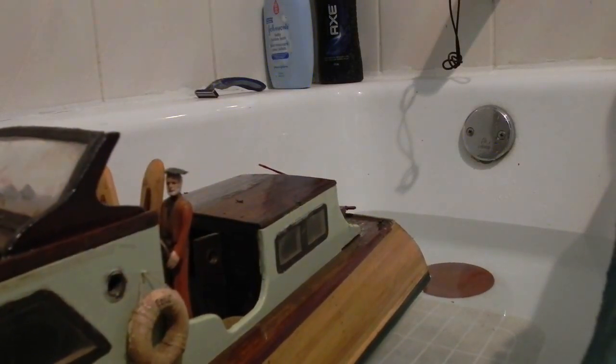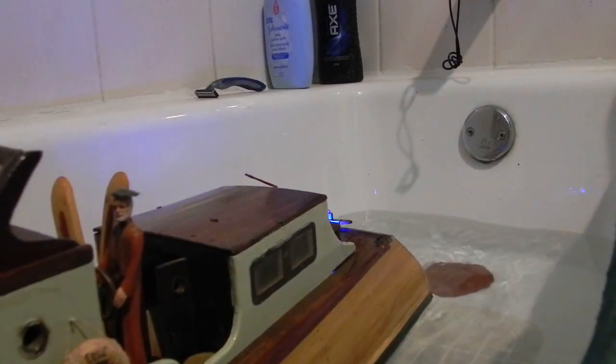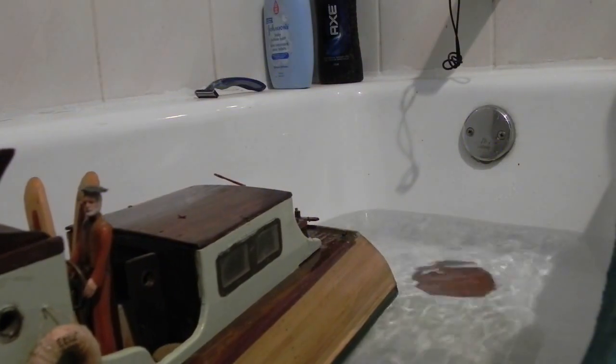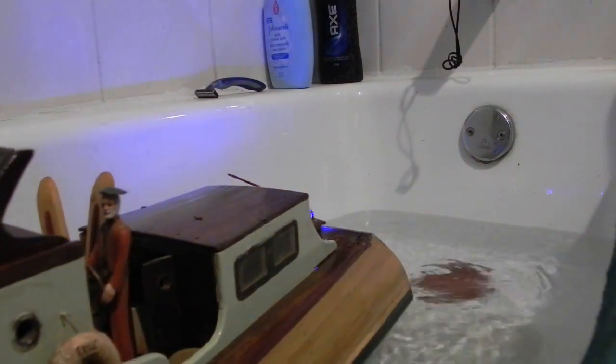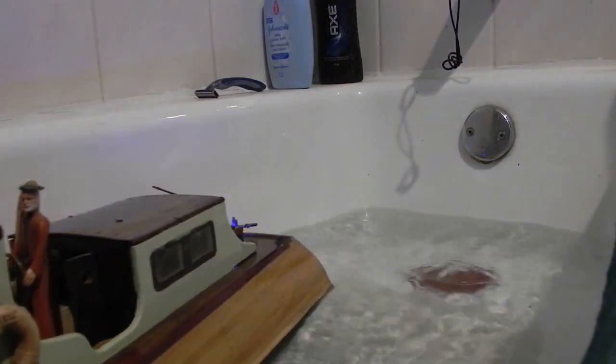It's a brushless motor. I would be really happy on steam to have that much power. That would be about $800 worth of stuff to do that. So let's see how much of a wake we can get going here.